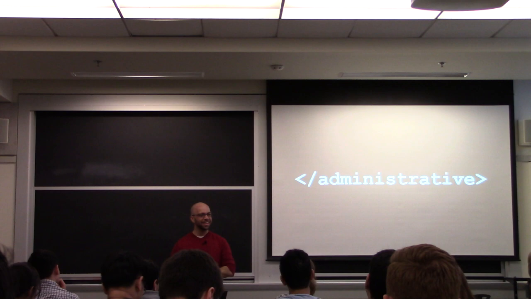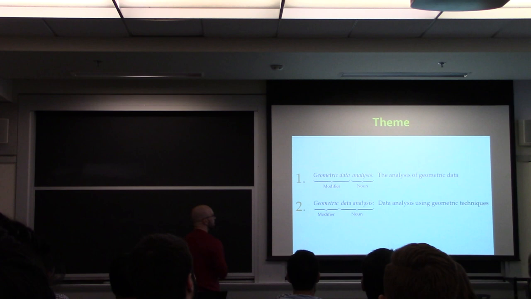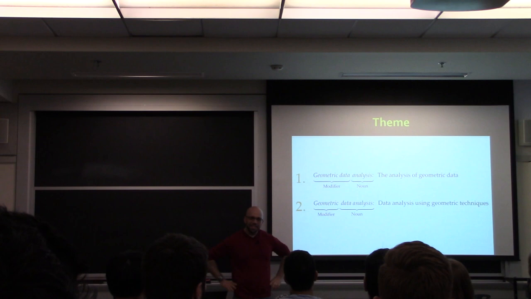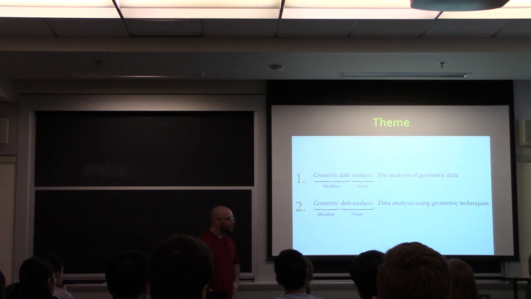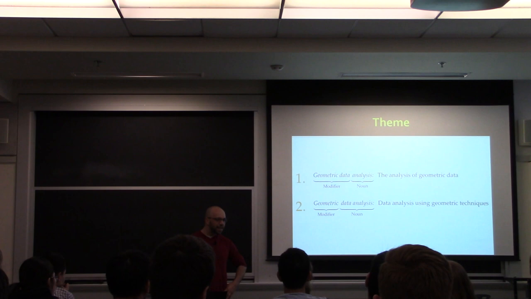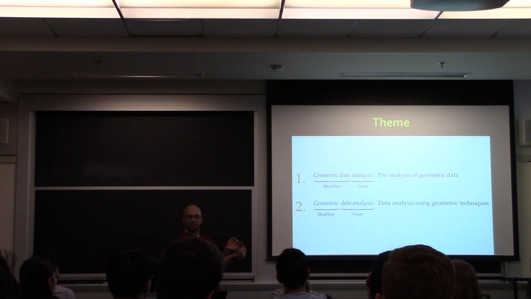Sound good? Fabulous. Okay, so in 6838, the way that I have thought about the contents of this class is that you can parse the name of what I put on our extremely incomplete, sloppy textbook in two different ways, right? One of the interesting things that we see a lot of in the computer science world is that geometry tends to be a sub-discipline in a lot of different fields. Like there's architectural geometry, there's geometry for computer graphics, there's manifold learning in machine learning, what are some of the other ones? 3D computer vision.